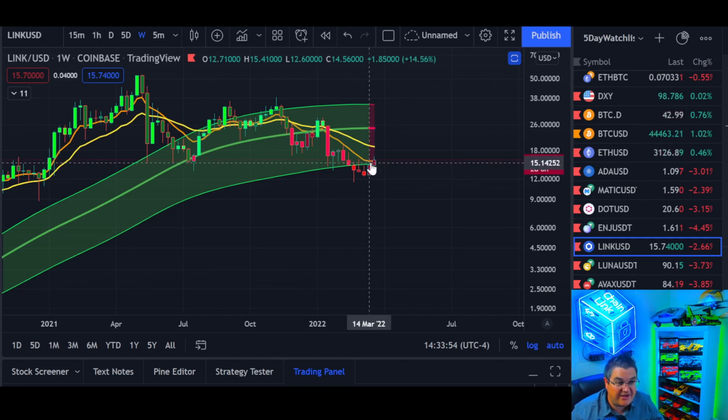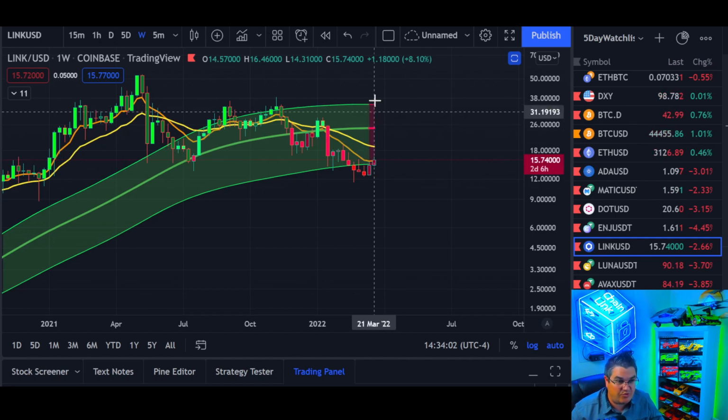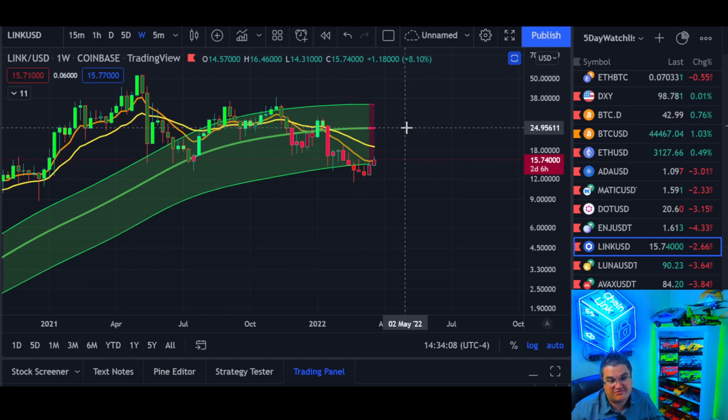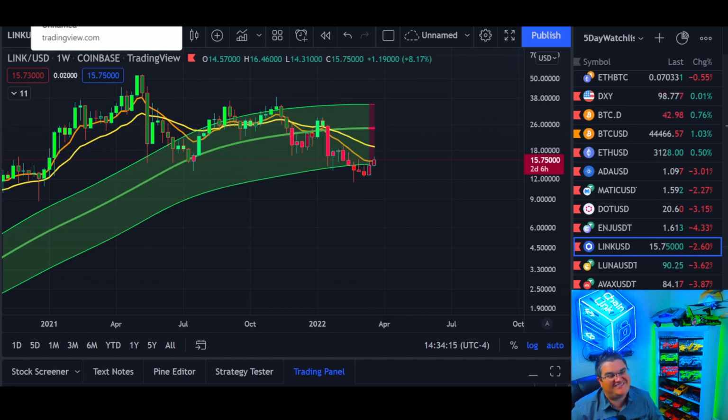And then also, if Bitcoin just starts going to 50K by next week, yeah, I would say alts will start to move up pretty rapidly here. And this would turn back green pretty quickly. As long as we can get Link back above the mid-20s, hey, no problem. And then we'll all look back and laugh and high five each other in the face.